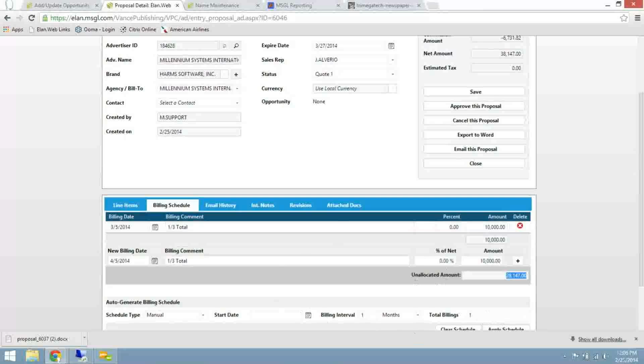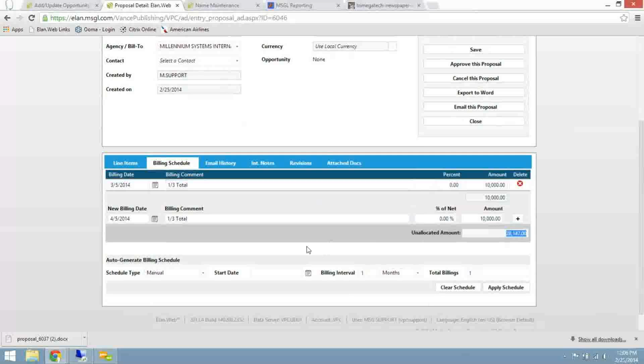So we're going to breeze over this. You can see we can create these billing schedules by specific dates, or we can also auto-generate them. And this is where I would say, start it here, do it this many times, do it by month, and it would create a schedule for me. Okay? So there's a hard way and a really easy way, and that's kind of how that goes.